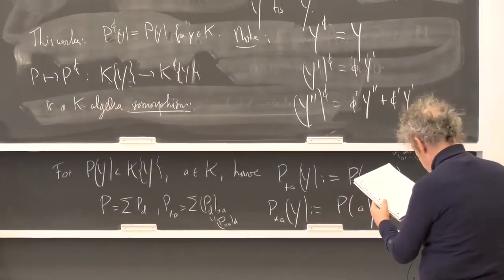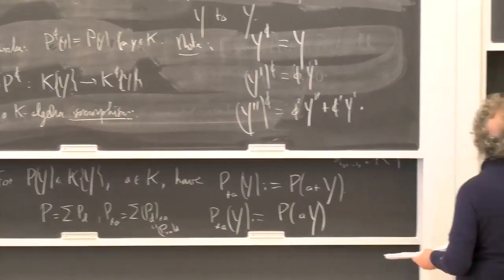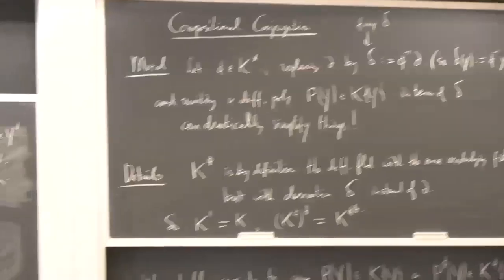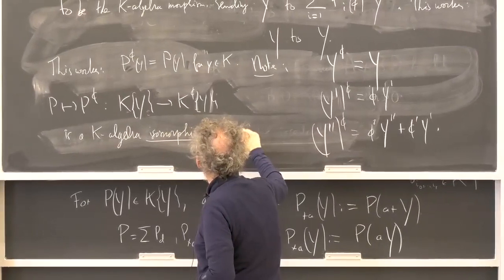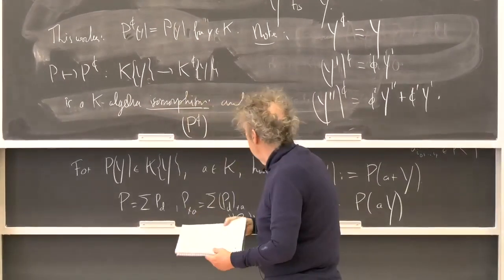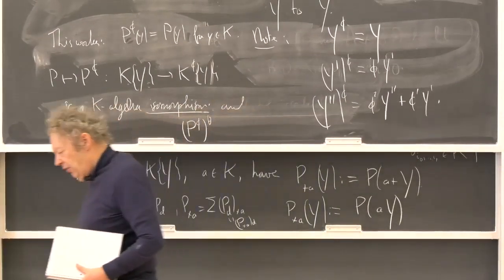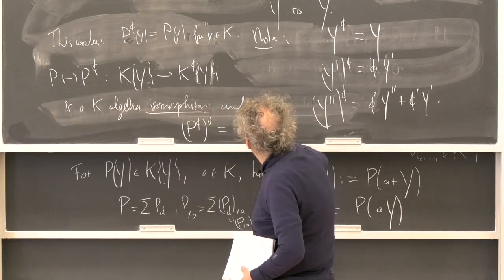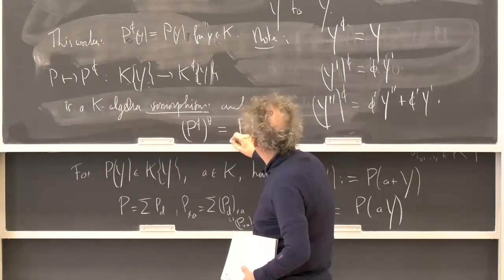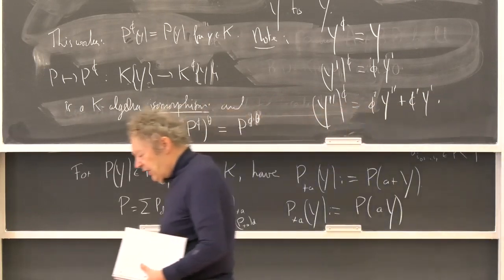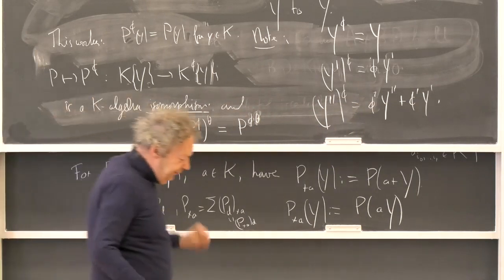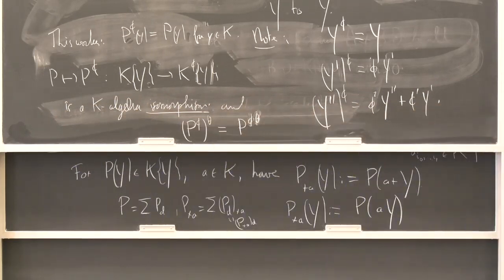Right. Okay, so where am I? Aha, yeah, so this also is true on the level of differential polynomials. It's a K-algebra isomorphism, and if you first compositionally conjugate with phi, and then with theta, which is another non-zero element of K, that's the same as this. In other words, you can think of this as an action of the multiplicative group of K on the underlying ring of differential polynomials, not on the differential ring of differential polynomials.